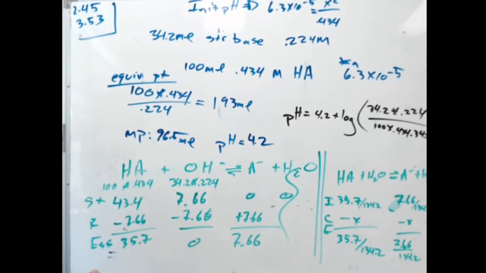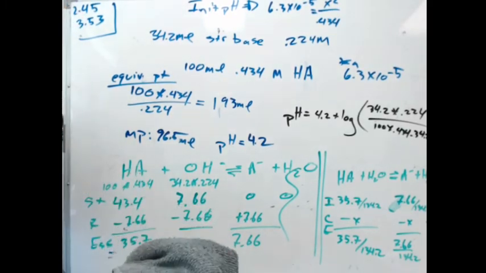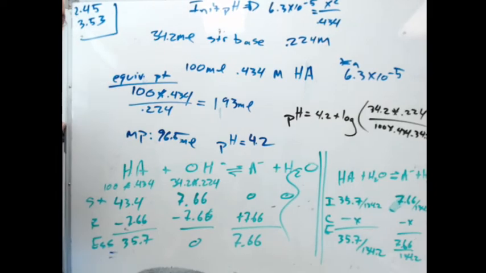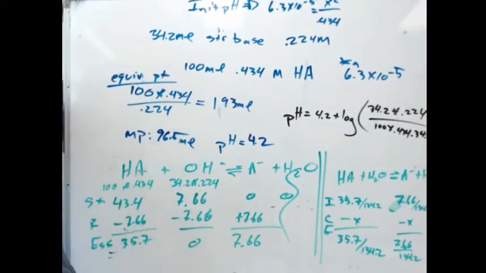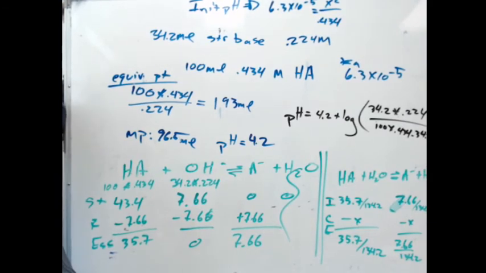But before I do, what other problems should we look at? I have a kind of definition question. When a weak acid reacts with a weak base, the equilibrium favors production of the weaker acid. Is that right? Yes. Why? And did you say that was a dumb question? No. What did you say?